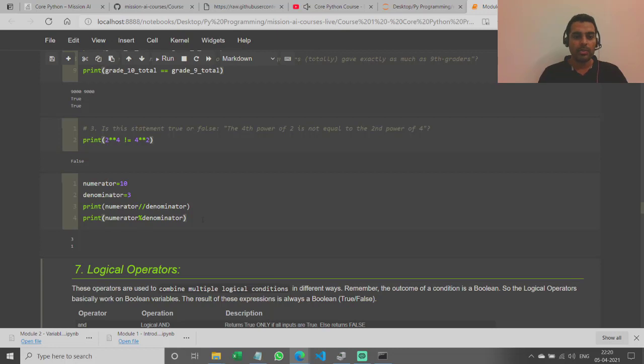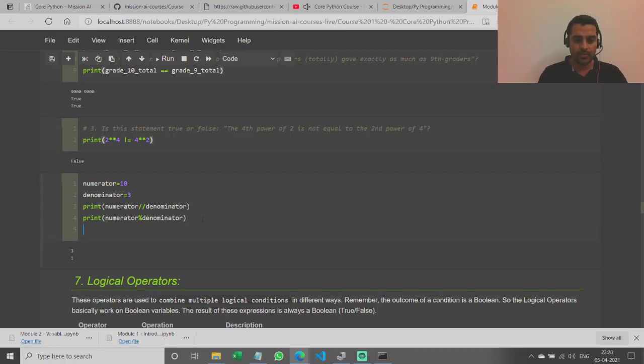1, right? So basically what I'm saying is, we have this equation: numerator equals denominator times quotient plus remainder, right? That's how we think of it. Like 10 is equal to 3 times 3 plus 1. So this part is the floor division part. This is the modulo part. So is that clear?